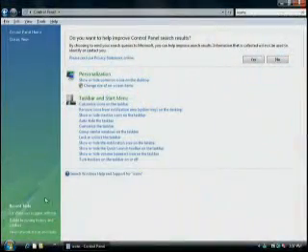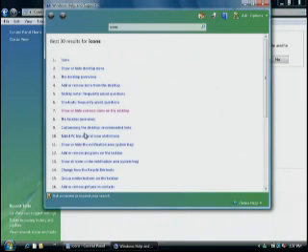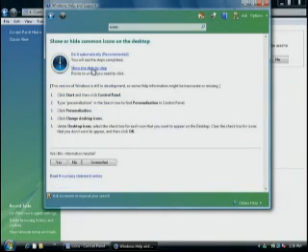You can see here I can click on Show Me Step by Step. This will be an option that you'll have in Windows Help for various items within the Windows Help and Support system. In this case, what Step by Step does is prevent me from actually having to go through and read everything within this Help document. And instead of me having to do it for myself, I can just have Vista do it for me. So in this case, in terms of showing or hiding common icons on the desktop, I'm just going to click Show Me Step by Step.